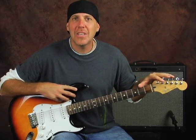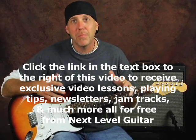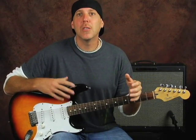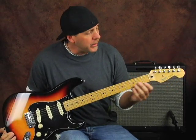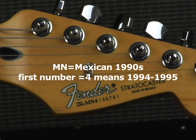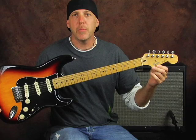I haven't seen many Mexican Strats with the date on the pickguard or in the pickup cavities — mainly it's on the headstock. And the same thing for 2000 and above: it'll be MZ, and then the first digit will give you the approximate year. MZ0 will be a 2000 to 2001. MZ5 will be 2005 to 2006. Here's another Mexican-made Fender Stratocaster — on the headstock this one's MN4 followed by another five numbers. MN = Mexican 90s, and the 4 means '94 or '95. So this one's made around 1994 to '95.